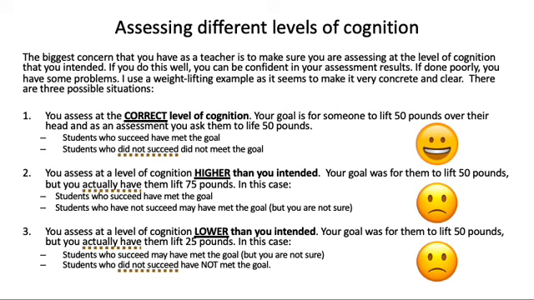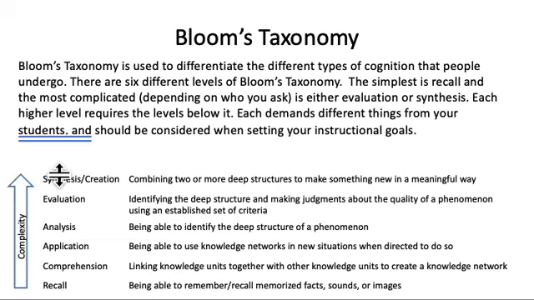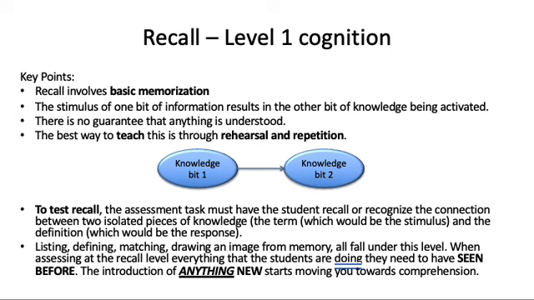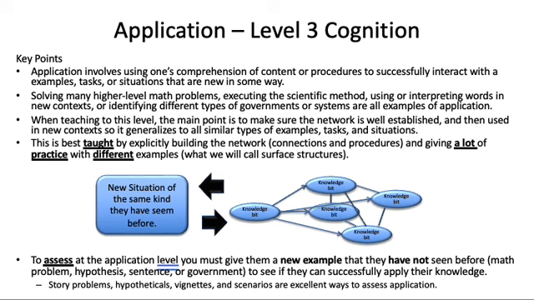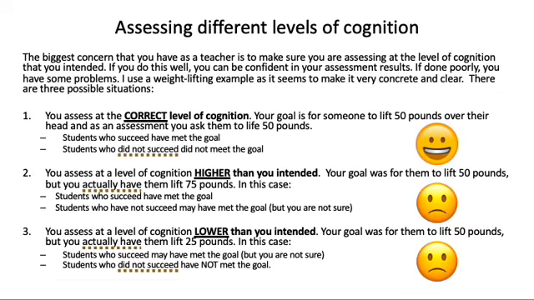So right now, these are the main things that we're talking about. Different levels of cognition, what they are, a basic description of the first three, and remembering that each higher level requires the lower level. Recall is a simple stimulus response chain, very limited. Comprehension is a network of knowledge, a bunch of different pieces connected together. And application is actually using it in a real world situation. When I assess at the wrong level of cognition, problems occur. Next video is going to talk about higher level cognition and what those three levels are all about.